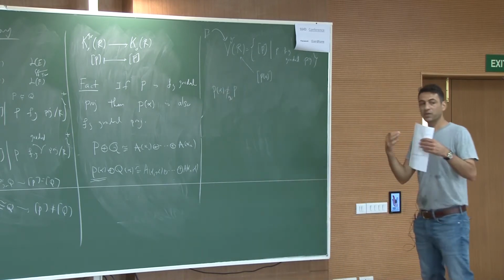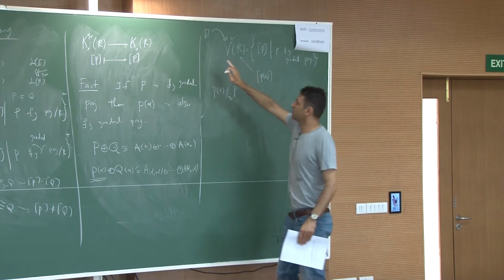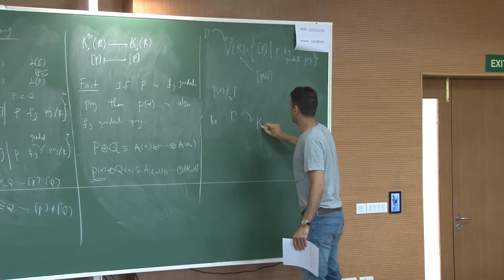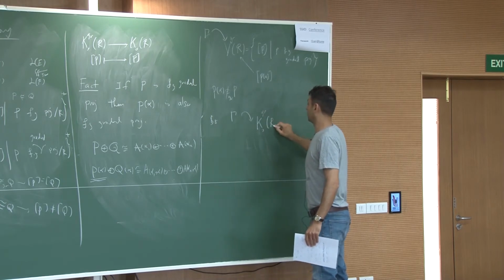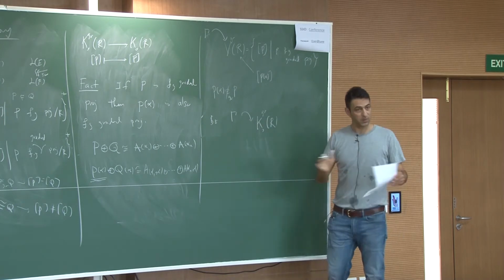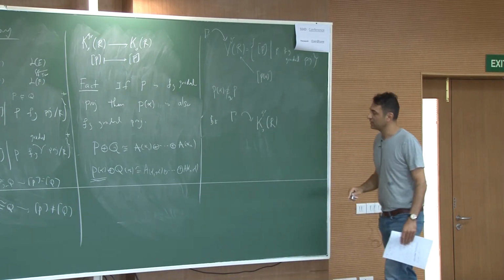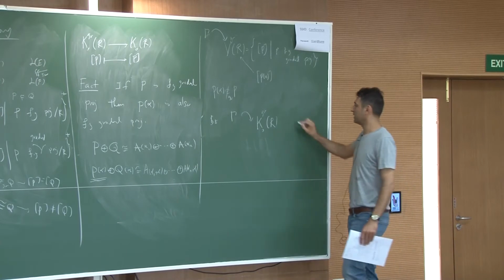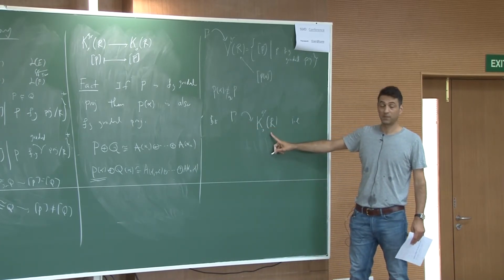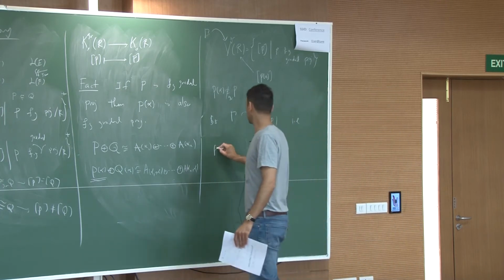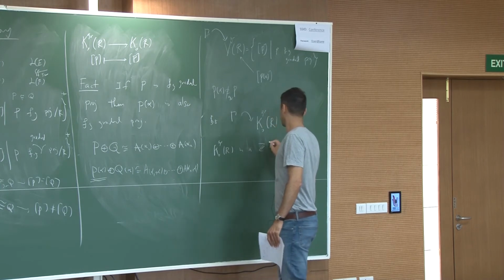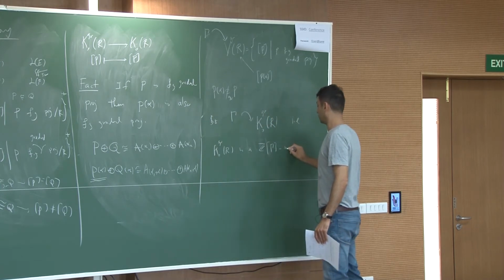And then when you do the completion, this action is preserved. So you have an action of gamma on the graded K0. You have to go through the definition and make sure that this action is preserved, that it's well defined and so on. So you have an action here. Another way to say that the group acts on an abelian group is saying that K0 graded of R is a Z[gamma], a group ring, module.